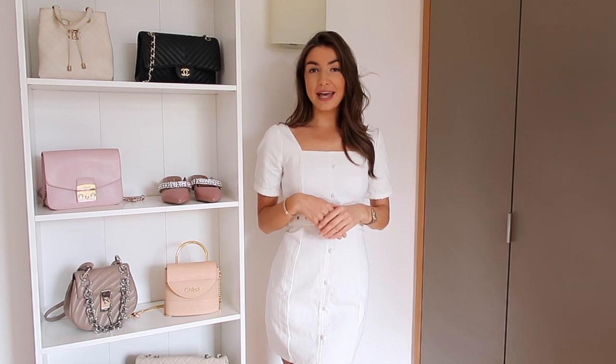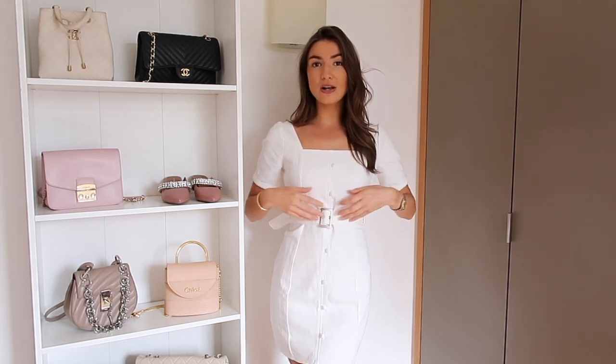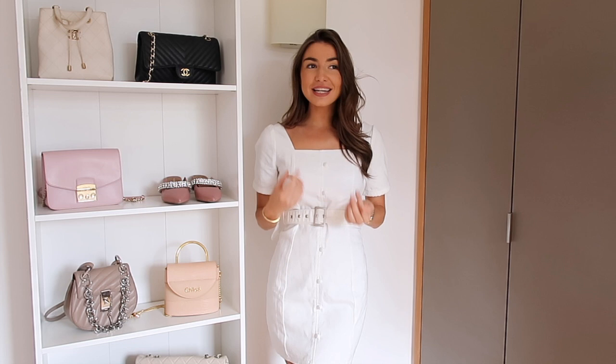I also think the sleeves are a really nice length, and compared to a lot of my other summer dresses, this one is a little bit more snug. I got this in a size six but it does come up quite big, so if you're in between sizes I'd say size down. You could dress it down with flat sandals or trainers, or dress it up with jewelry, espadrilles, or heeled sandals - it really is super versatile. The only thing is the belt sits a little higher on the ribs rather than the waist, so it could be more flattering if it sat a bit lower. But I love the color, the style, and the material - I think I'll keep this piece.